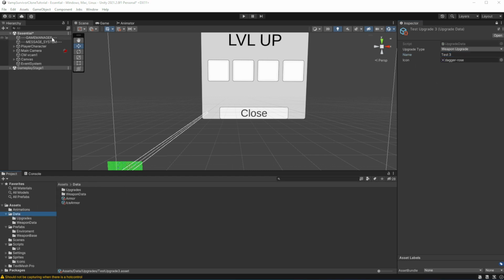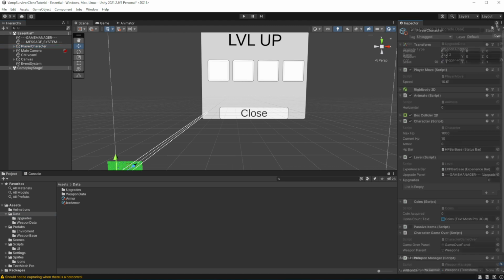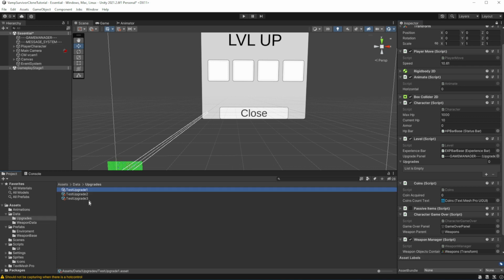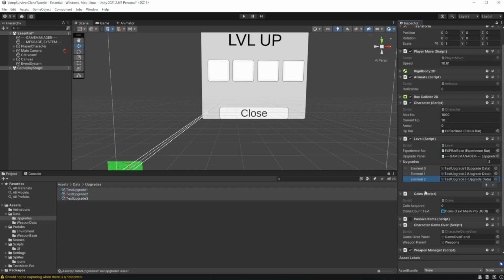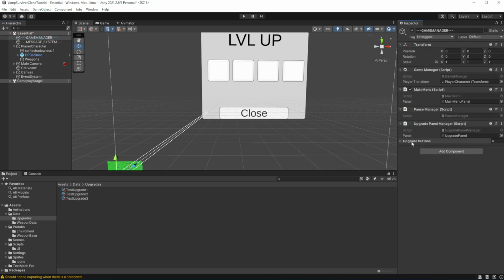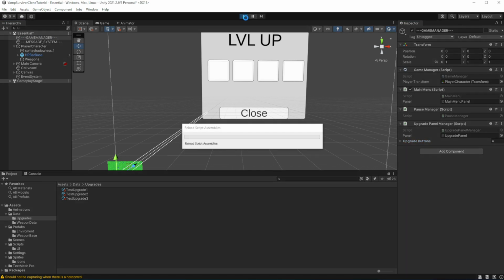Add the test upgrades into the pool. And with that out of the way, we should be able to test this.